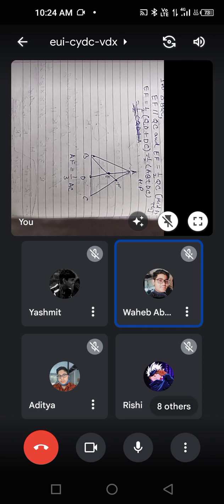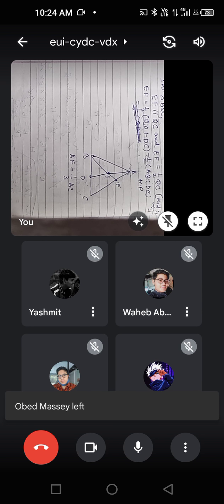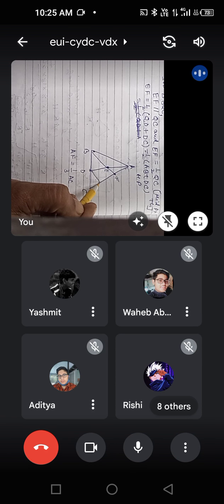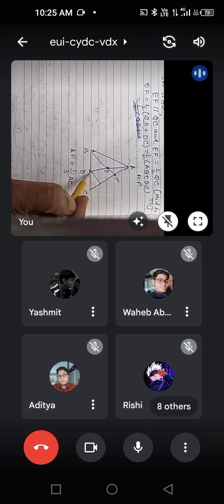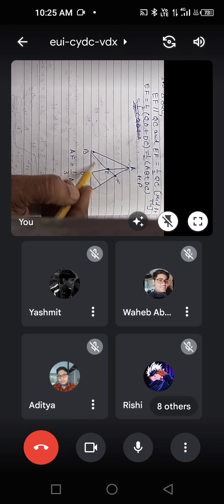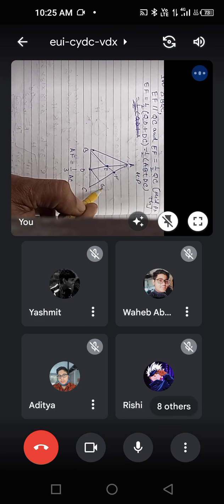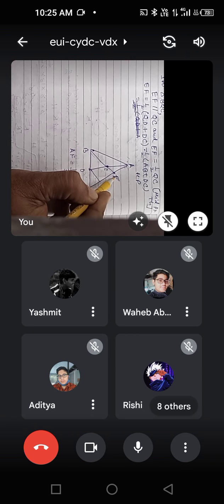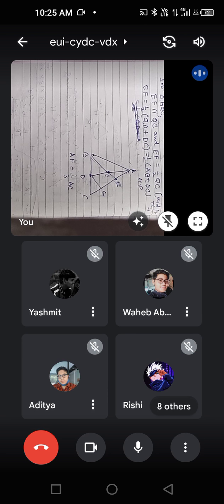Write down the solution for this. Draw the construction. The rest, I think, is given to prove; you can write it yourself. Write down the construction: DG is parallel to BF. This is D, and you draw DG which is parallel to this line BF. This is G, and this is F. So draw DG parallel to BF.